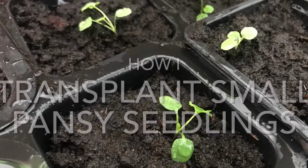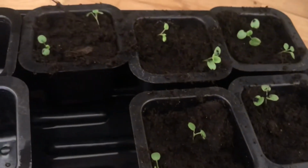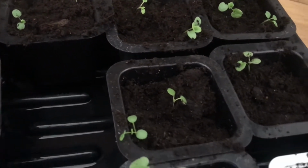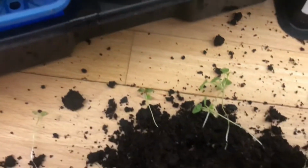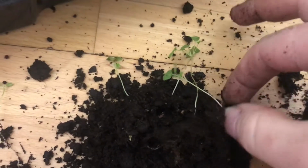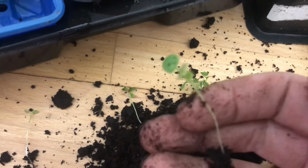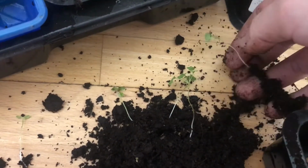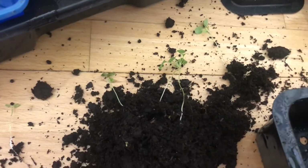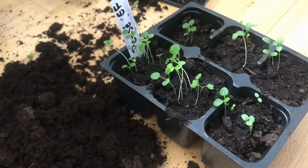Hi guys! Today I'm gonna show you how I transplant small seedlings. They can be super hard to handle when they are super tiny and they don't have big root systems and everything. But at the same time I want to transplant them to bigger pots so I will not have them as leggy as they are. I don't like super leggy plants, so I try to give them new pots and put them further down in the soil so they get roots on the stem as well. And they get more bushy in a way. I don't like it when they are leggy and all over the place basically.